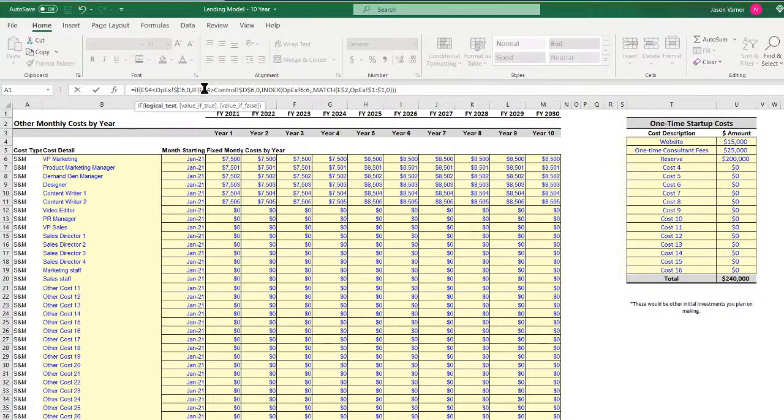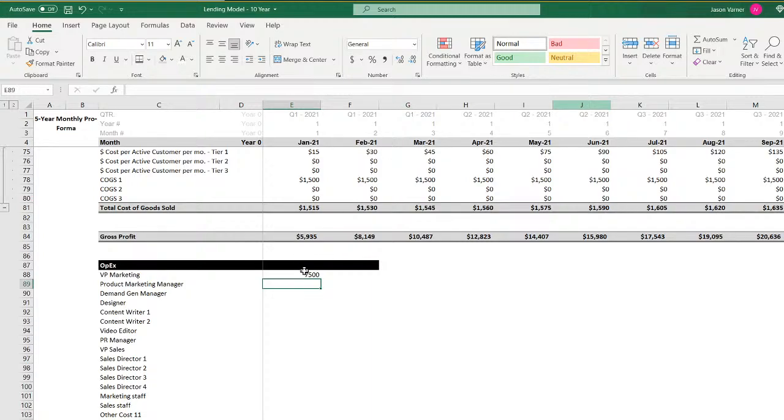Otherwise, if the date is greater than the exit month, then 0. Otherwise, index row 6, match E2, which is the year, with our year up top. Ah, I see. Should be row 3, actually. All right, we got a number.